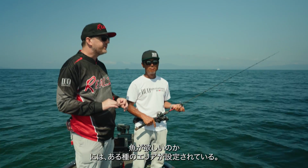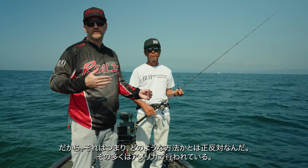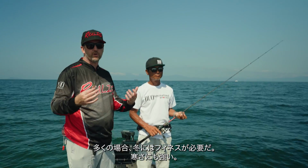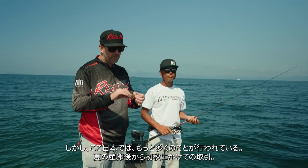So you want the fish to be kind of set up in areas where the controlled depth is going to work. So you know, it's kind of opposite of how a lot of it is done in the US, where a lot of times we think finesse in winter and cold, which it certainly can work, but out here in Japan, really more of a summertime, post-spawn to early fall deal.